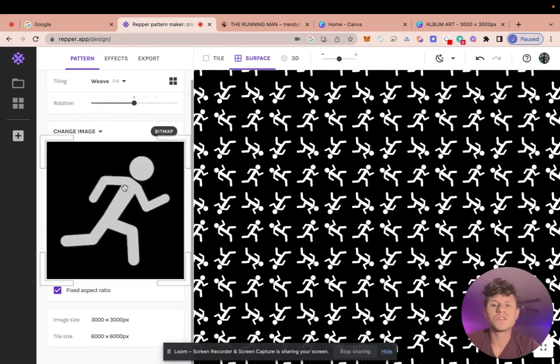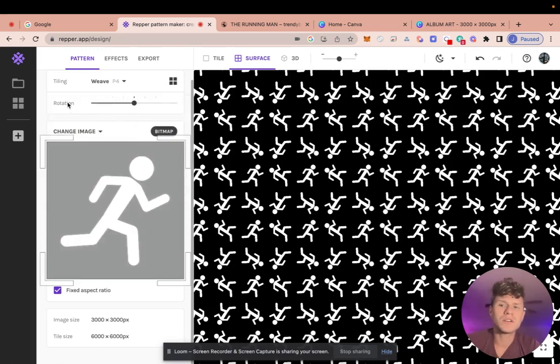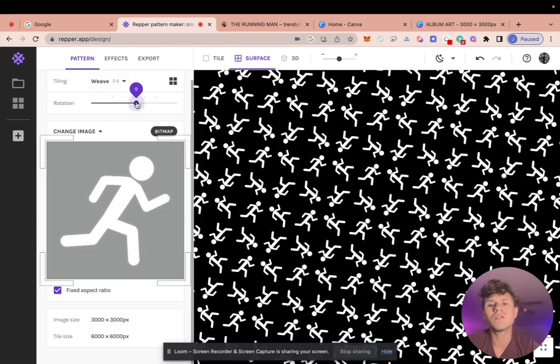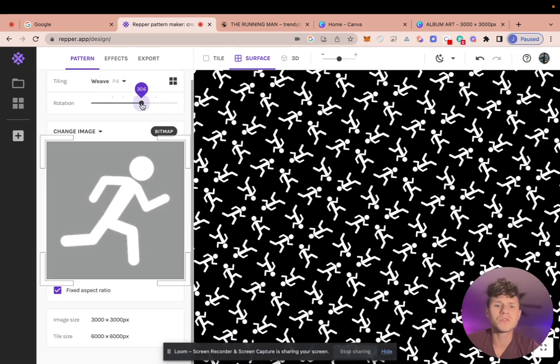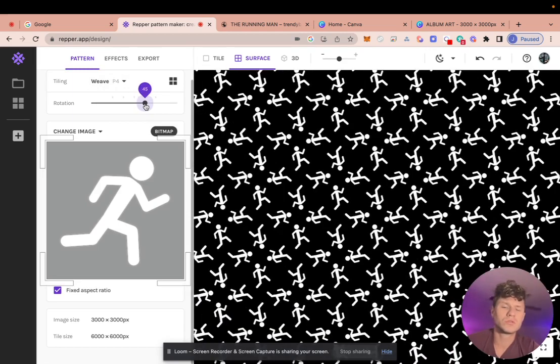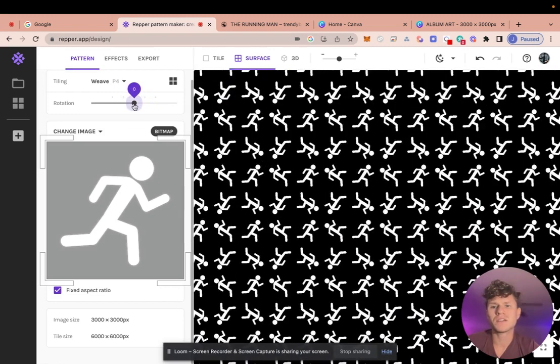Okay. So once you've uploaded the image that you want to use, up here is going to be a little rotation toggle. This actually rotates the pattern itself. So maybe if you don't want something so vertical, you can make it a little horizontal, which, I'm into that. But I'm going to put it back center so we can get around to just focusing on these different buttons. Over here is another little drop-down menu that's called tiling.